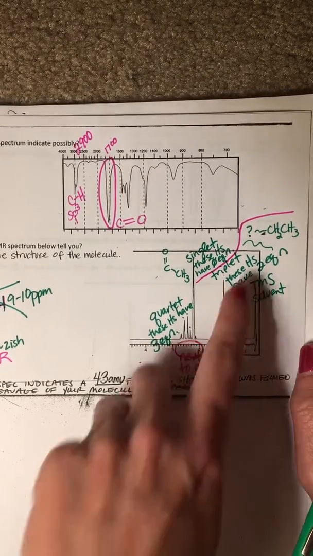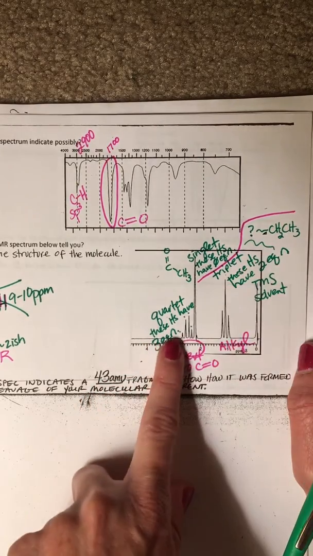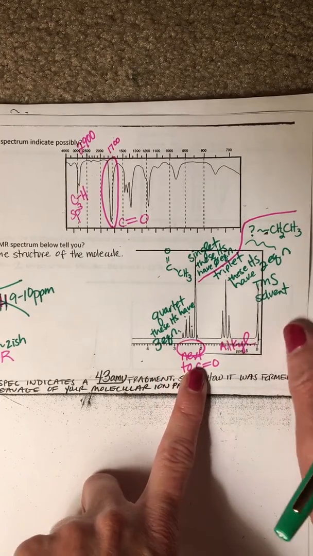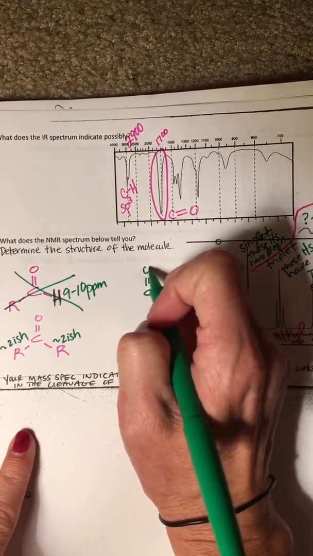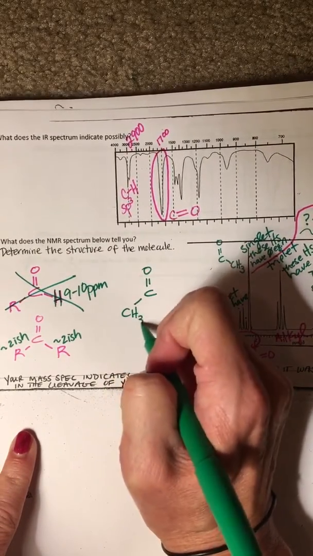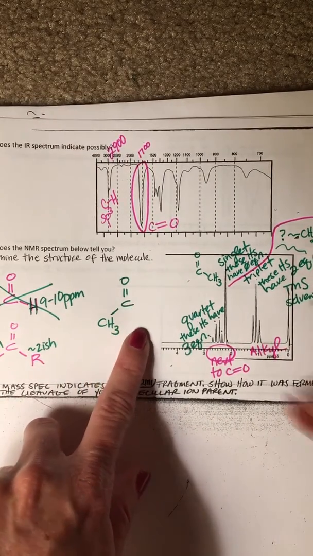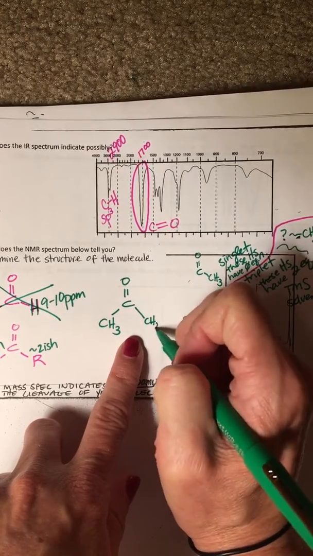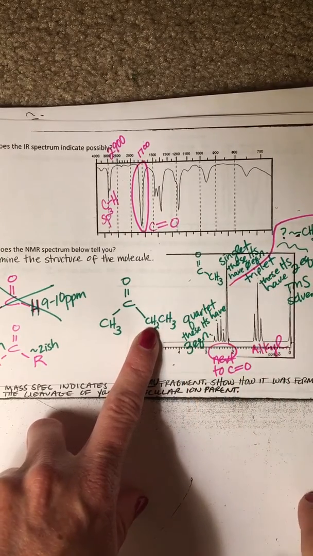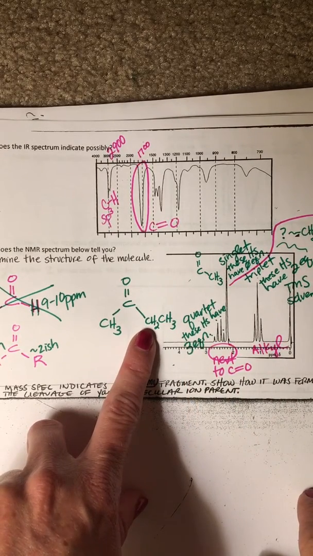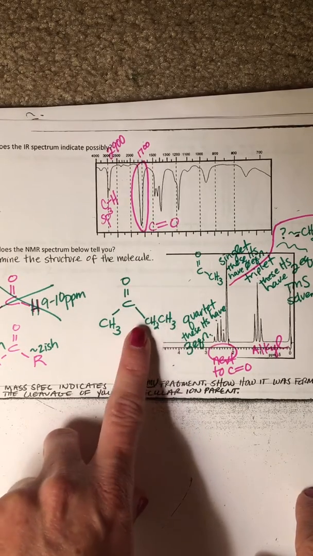We already have that piece of the puzzle. These hydrogens have 3 equivalent neighbors, and of course they need to be next to a carbonyl. So what does that potentially look like? Here is our singlet that we have in that 2-ish region next to a carbonyl, and then of course we need the other side of a carbonyl. Here's our CH2, and they need to have 3 neighbors to give a quartet. So these guys right here are that quartet. They have 3 equivalent neighbors. 3 plus 1 is 4, giving us a quartet.